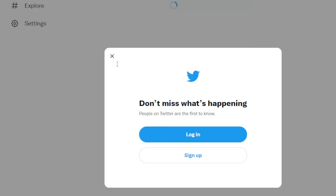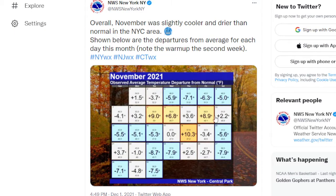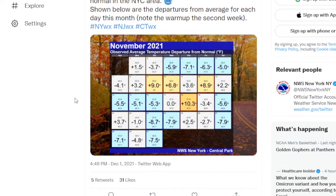This is a brief chart showing November being slightly cooler overall. You had some days that were way above normal, though. The biggest departures were on the above-normal side — 9 degrees above normal on the 9th, and 10 degrees above normal on the 18th. So we had some cold days, but the biggest departures were above normal.